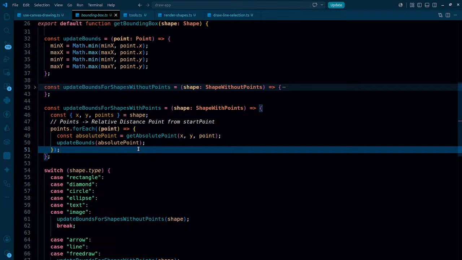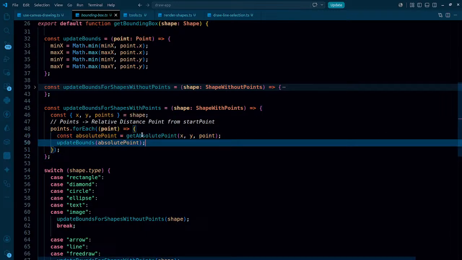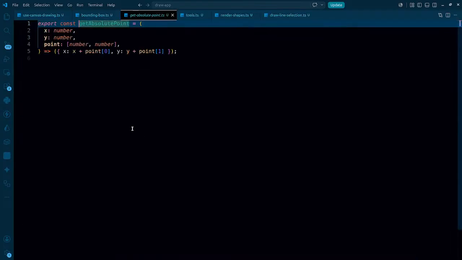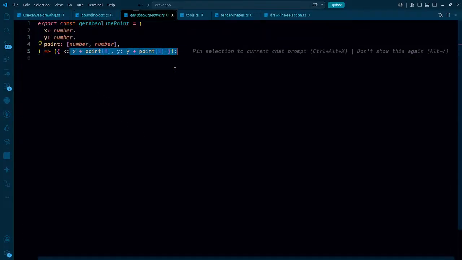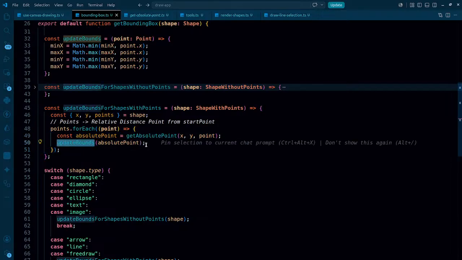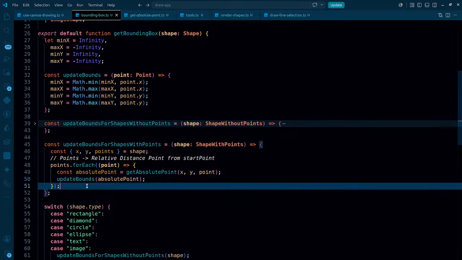The problem is, not got it. I'm converting it here. So I'm getting the points, and then from the points I'm getting the absolute point, and in the absolute point I'm just simply adding it to that. That's also fine. Once that is done, then we are updating the bounds. So updating the bounds means what?